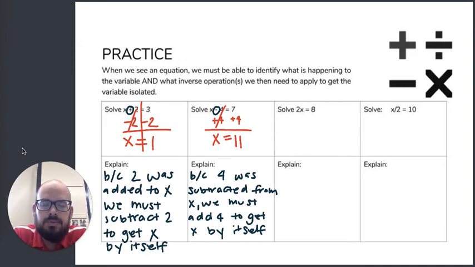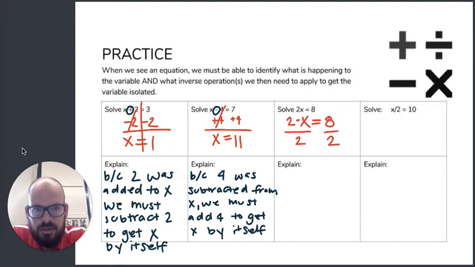Okay, let's move into our other relationships, multiplication and division. So 2x equals 8. When you have the number next to the variable like that, that means multiplication. We're not going to use an x anymore to represent multiplication because we use x as a variable. So 2x is the same thing as 2 times x equals 8. Well, multiplication has an inverse operation called division. So we divide both sides by 2. We're left with 2 times x divided by 2 gives us just 1x. We just got x left over. Equals 8 divided by 2, and that's something we remember, and that's 4.